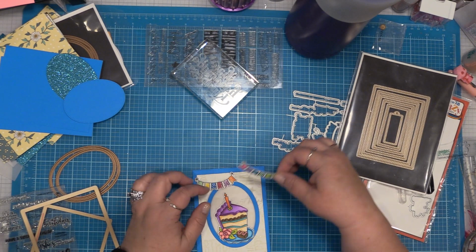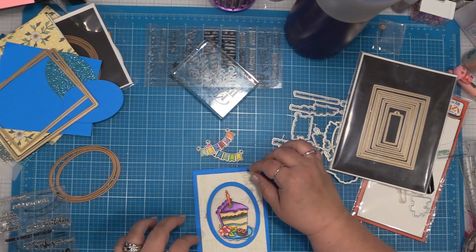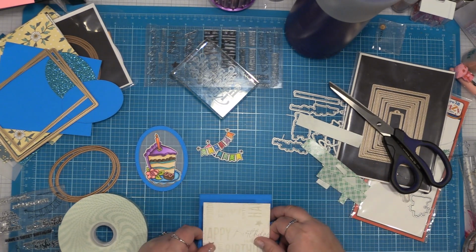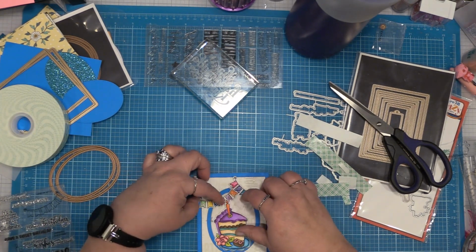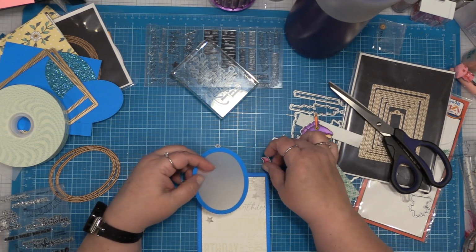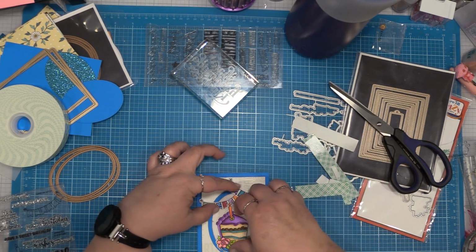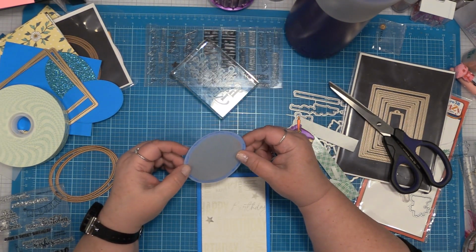I will go ahead and figure out my placement here. I'm still fiddling with those banners. I had a hard time figuring out where I was going to put them. I went back and forth for quite a while on that. So I'm going to add some dimensional foam to my background and place that onto my mat. And then I will add my cake and fiddle with my banners a little bit more. For whatever reason, I was trying to figure out, do the banners go on first and then the cake, or does the cake go on first and then the banners? So I finally got it figured out.